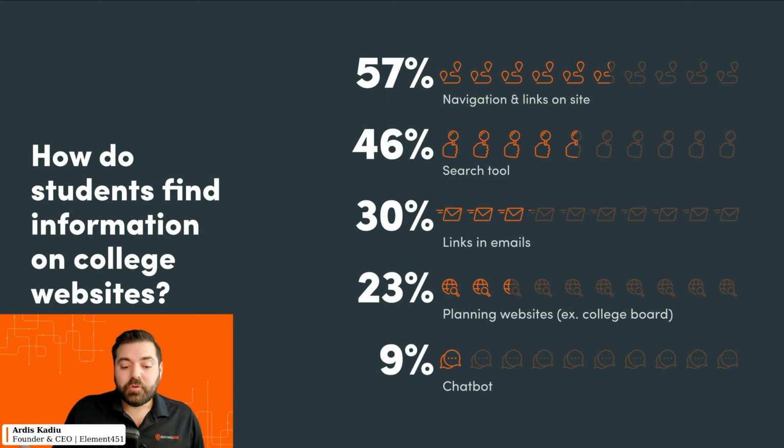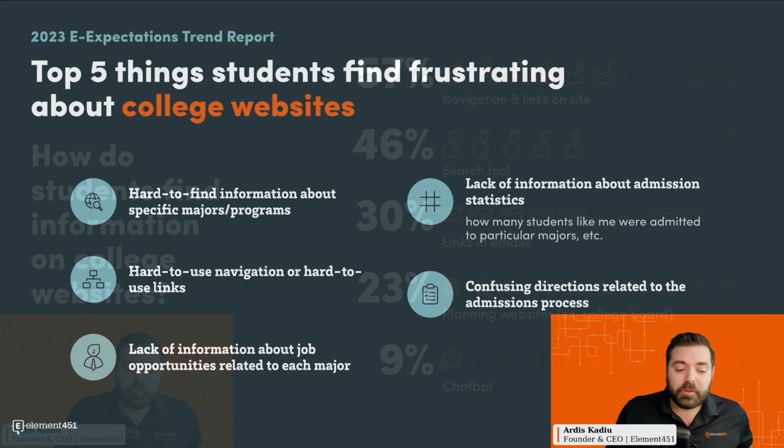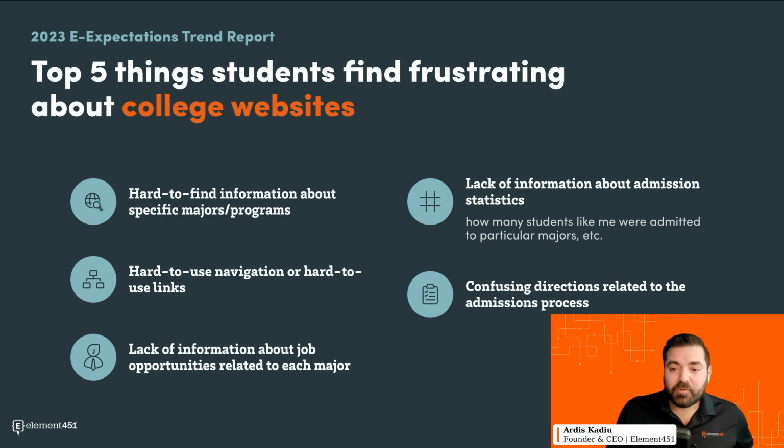And the most widely used source of truth for your students is actually your website. And when you look at your website, how they find information there becomes really interesting. I put this up there because this is a survey, and chatbot is still at the bottom of the list, but search tools are used about half of the time, and then they just navigate around. But when you ask students, hey, what do you find frustrating about the website? They're saying, you know what, I can't find programs. So we go back to that student experience slide, and product discovery is the number one thing we can now use AI to help us with, right? Because our website's navigation is terrible. Information is really hard to find, it becomes very confusing, and they can't find the ROI.